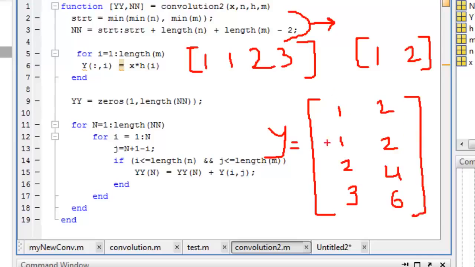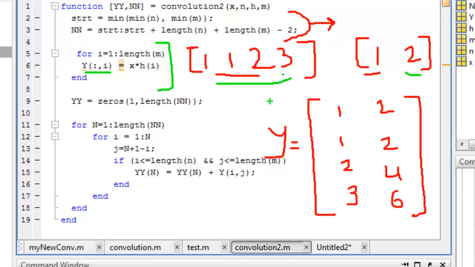The first column comes because of this thing into 1, the second column comes because of the same thing into 2. Now how do you create this matrix? The code I've written to create this matrix is this code. I largely depend on vectored notations or the subscript notations that I was talking about, and the reason I stick to it is because it's very interesting, and it makes the code simpler.